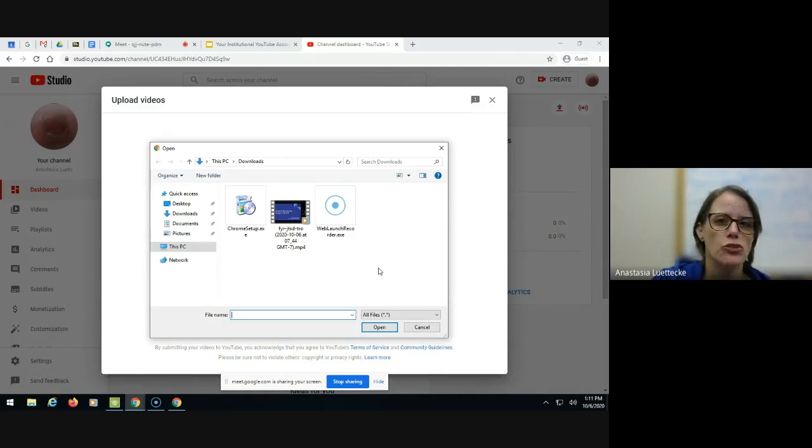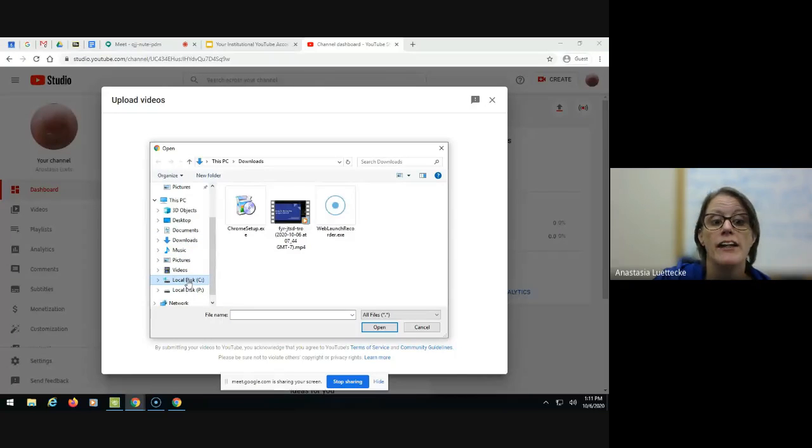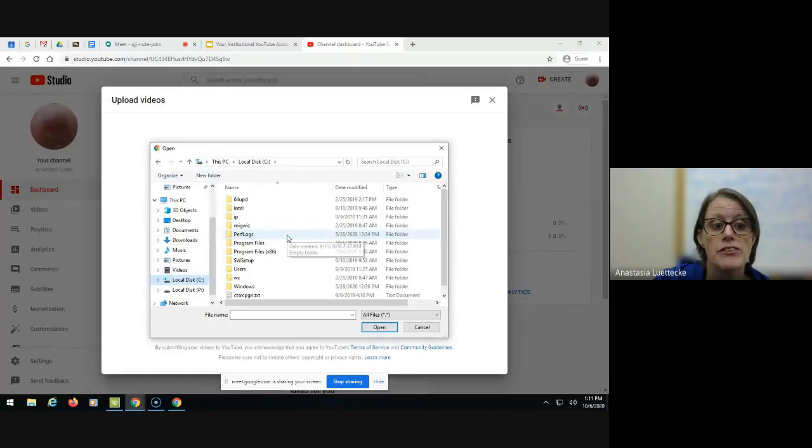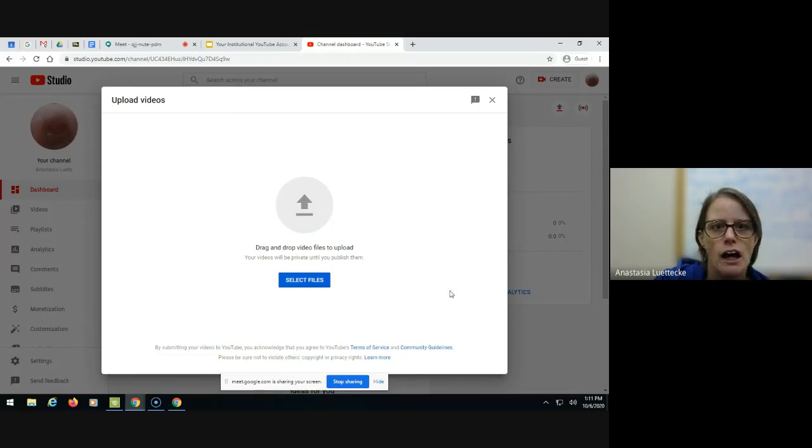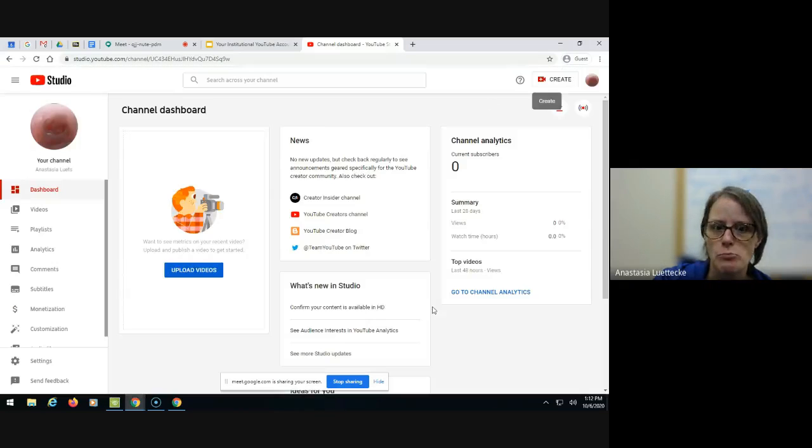If you have Google Drive file stream, then your Google Drive will appear in this list as a separate location, and you can dig into it and find those files. But since I don't have it here, I have to pull this out of my drive in order to get it to upload. So I'm going to wait on that for a moment and go through those.